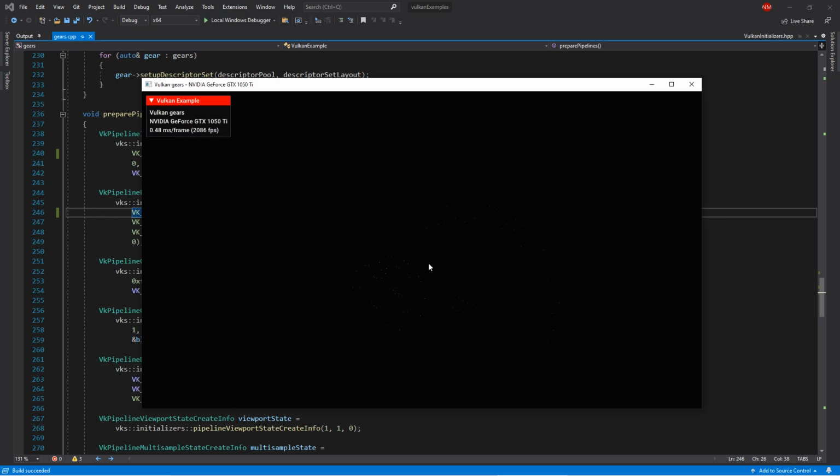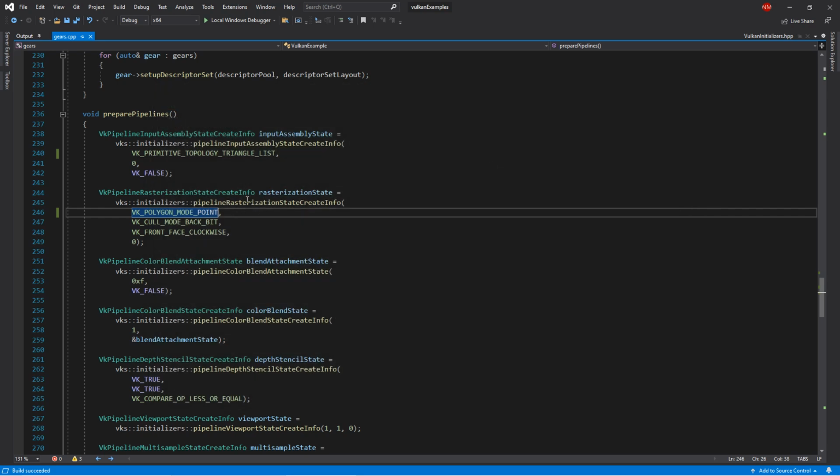All right, so point basically does what the triangle primitive thing did before. All right, so that doesn't really help us. Let's do line. All right, let's do line and see what it does.